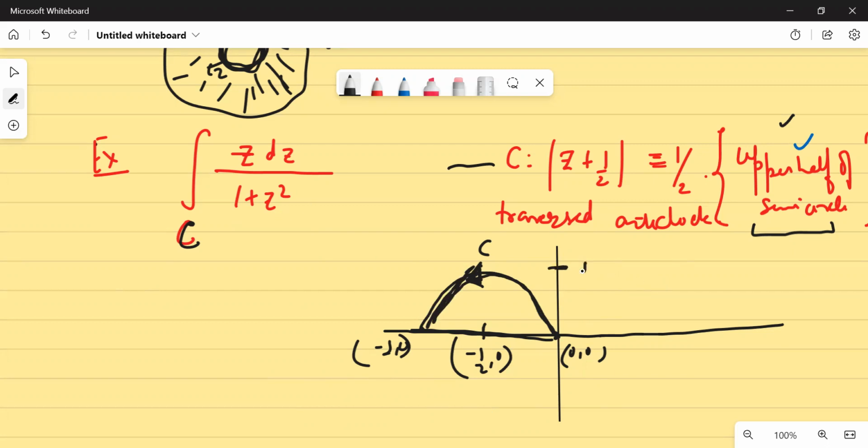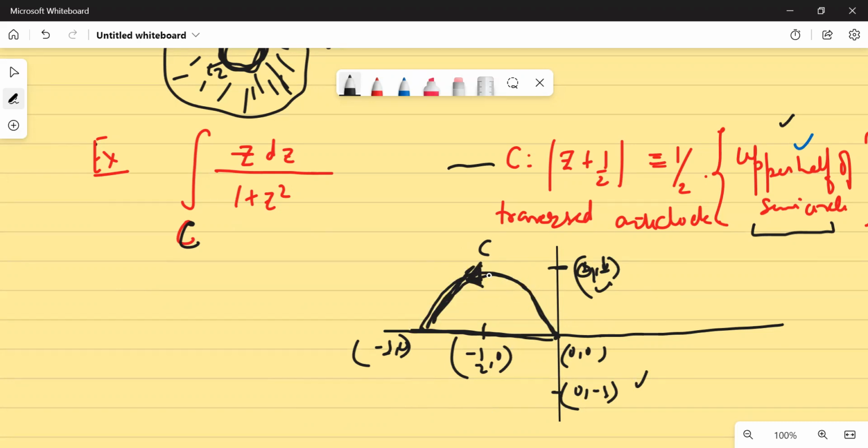And I told you earlier that these are the singularities. Sorry, 0 comma 1 and 0 comma minus 1 are the singularities. And I have to integrate over this curve C. I mean, not the closed curve, sorry, but the entire curve. Sorry for my initial mistake. Just try to understand again. This is what I'm saying. I have to integrate over this curve C.